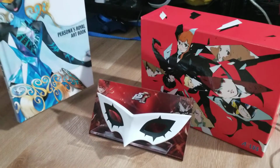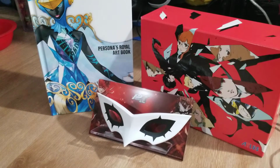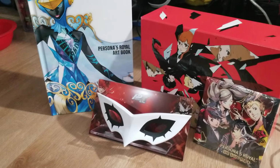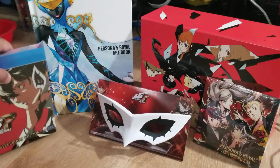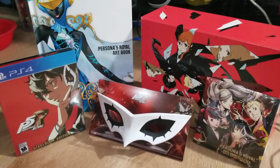Actually, they include the box as part of the things that you get with the Fan and Thieves edition, so I guess we'll include that. So you get the box, you get of course a Joker mask, you get the art book, and of course you get the soundtrack. I don't know. Looks really cool. It's not nearly as gigantic as the original Persona 5 collector's edition. It came with like a backpack and a Morgana plush.